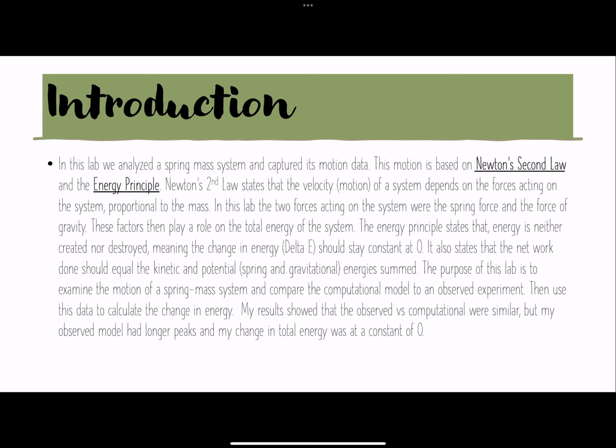These factors then play a role on the total energy of the system, and the energy principle states that energy is neither created nor destroyed, meaning the change in energy, which is delta E, should stay at a constant zero. The purpose of this lab is to examine the motion of a spring mass system and compare it to the computational model, then use this data to calculate the change in energy. My results showed that the observed versus computational were similar, but my observed model had longer peaks and my change in total energy was at a constant zero.